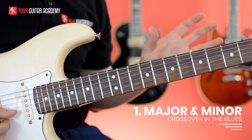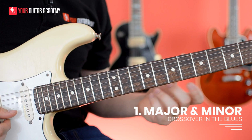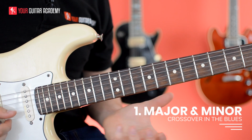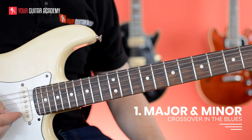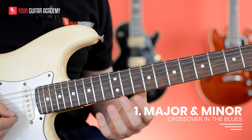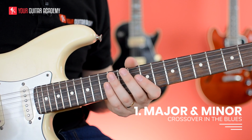In any other context outside of blues or blues rock or rock and roll, when you're dealing with a more typical key structure, this doesn't work so well, and I wouldn't go too near this. But over anything that resembles blues, like a 1-4-5 progression or something like that using dominant chords, this works beautifully, okay?